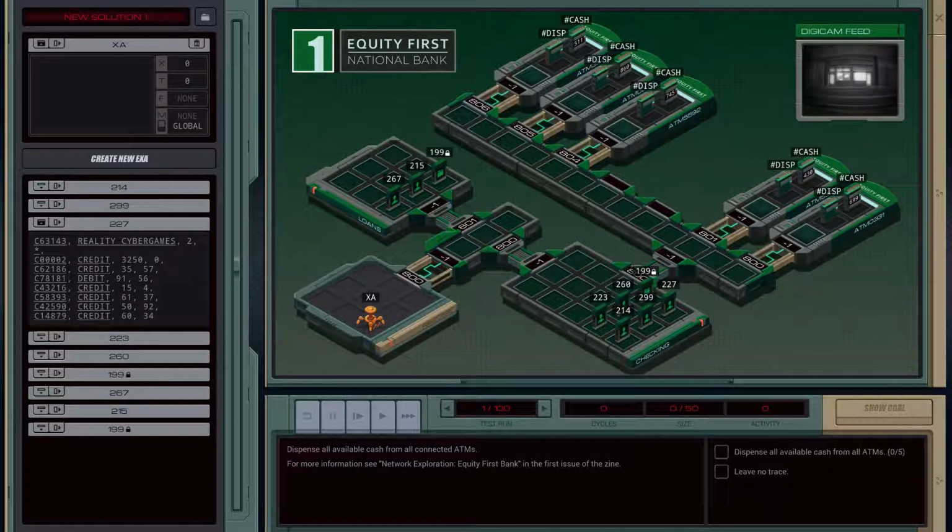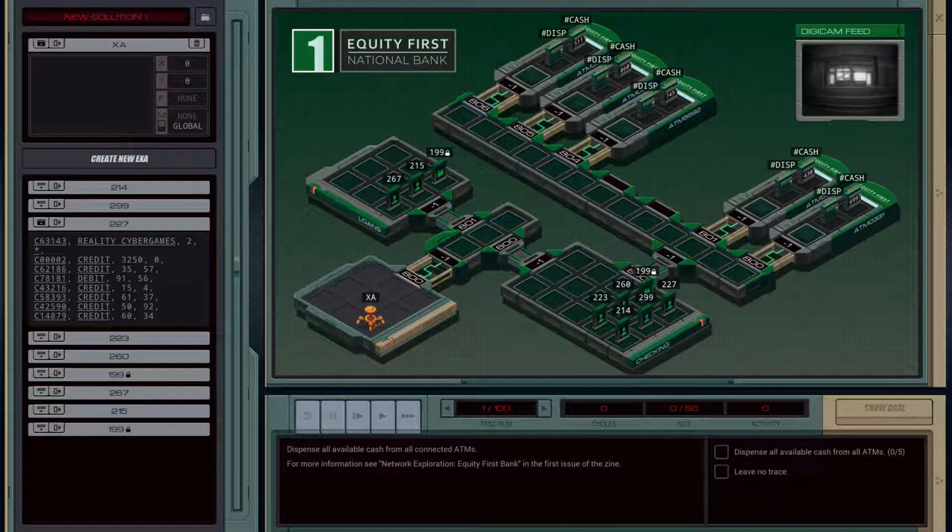So, at the back of the network, you'll see ATMs. Equity First only dispenses 20s. So the cash register tells you how many bills are remaining, as opposed to how much money is remaining. If you write 20 to the display, it will attempt to dispense a bill. But if the ATM is out of bills, it'll send a failure that alerts the bank.